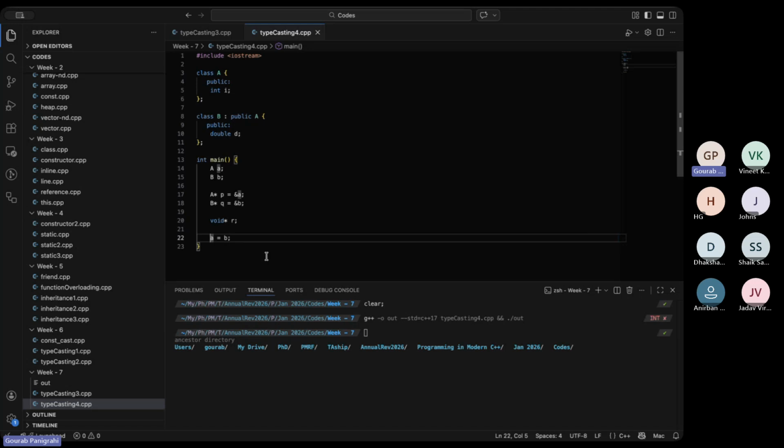I know, it seems a little unintuitive, but if you think about it, class B has all the elements of A. By definition, it's a derived class of A. Since A is the base class and B is built on it, right? So yeah, I know it sort of feels like downcasting, and C++ allows it implicitly.